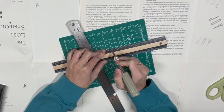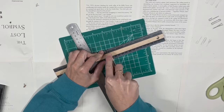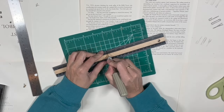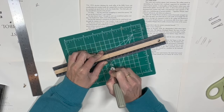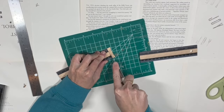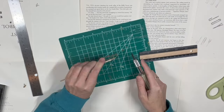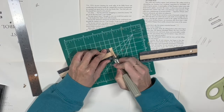We can't forget about our teachers — thank you teachers for all you do. I am taking this ruler from Dollar Tree and cutting it at the six-inch mark so I can get two out of one ruler. I go back and forth with my craft knife just a few times and then I'm able to snap it in half. There's some excess so I just get the scissors and cut the remainder off.